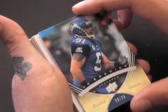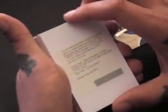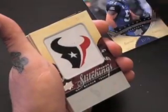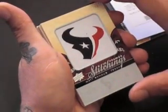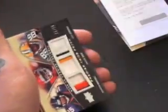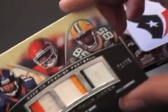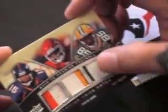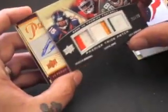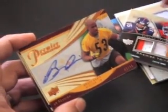Lofa Tutapa, 30 of 35. Glenn Dorsey, number to 375. The rookie. That's the card jersey. Matt Schwab, 20 of 30. My people are looking for me. Brandon Marshall, Debo, and Greg Jennings, nice patches. Dirt on that one. 71 of 75. Okay. Bruce Davis. Yeah, there he is again. One earlier. Uh-huh. Sorry.